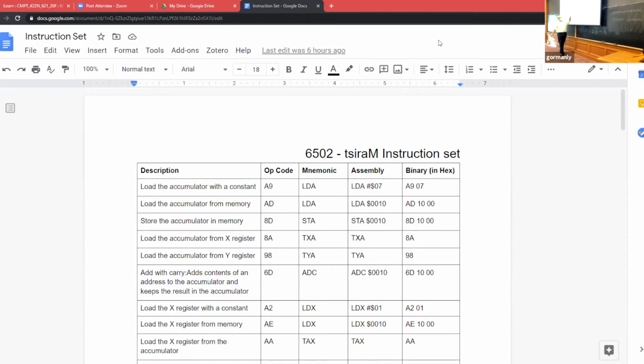And not all of them require both bytes to talk about memory. We'll see this later when we get to branching, but there's the idea of relative addressing. Instead of addressing the whole memory space, I'm going to address half of it. So I get 256 memory addresses from where I am. I don't get access to all of it if I'm using relative, but if I have a loop and need to reference something I know is like 10 lines of code away, I don't need to reference the whole thing. I can reference relative to where I am.